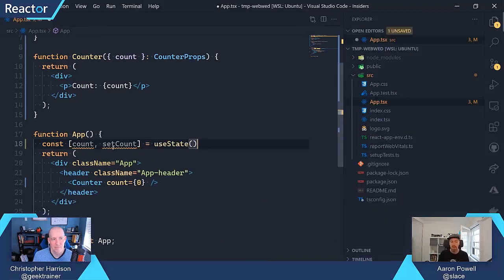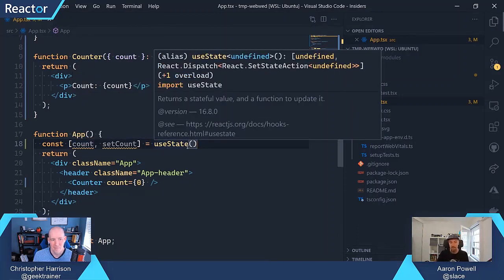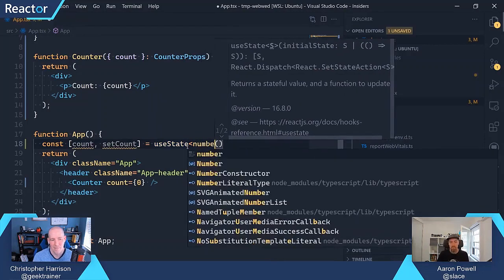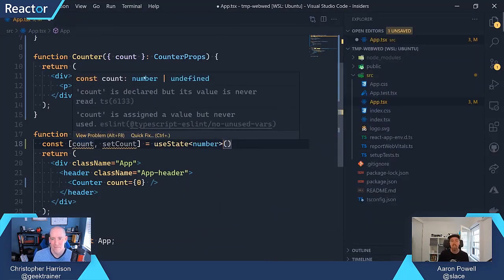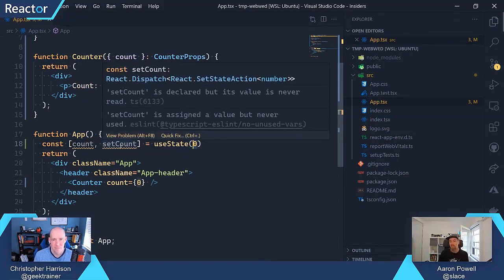So if I just do nothing, we'll see that count is, well, it's undefined. It doesn't have a value associated with it. If I was to use the generic argument, I could say, let's click here, we go number. Now we know that count will be a number, or it could be undefined because we've not given it a default value. If I give it a default value of 0, count is now only ever going to be a number because we've initialized it, and I can remove my generic argument. So count now knows that it's a number because it's inferred from 0 being a numerical value. It's inferred that that's the type. And setCount will be an updater function that takes a number to update the count value.